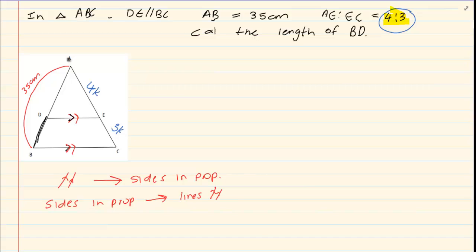Now, if I look on the side of AE and EC, I have AE, I have EC, but I also have AC. AC is equal to 7k because I am adding 4 plus 3. Now, when you are working with these riders, always try and get 3 out of 4. That is the trick. You are going to try and get 3 out of 4.